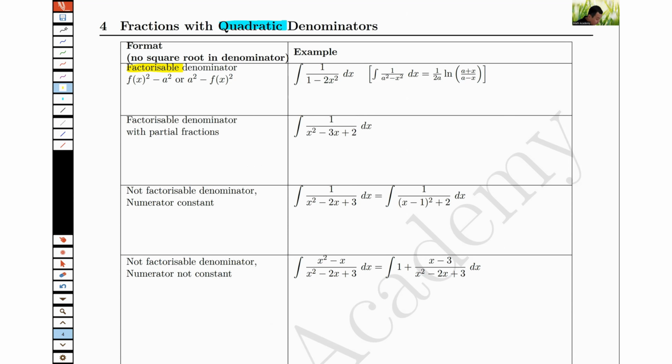But if it's these two formats, just specifically these two, you will use the MF27 formula, which is this square-bracketed part on the right side. If you have a squared minus x squared, go for this particular formula. Okay, so let's apply it to our problem.